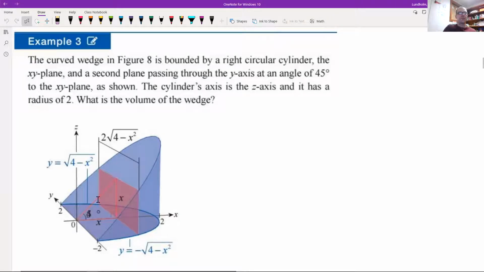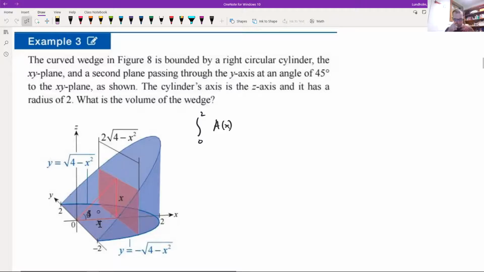Woo. Okay. So again, the main idea here, it's actually pretty easy to see that we're going to go from 0 to 2 in the x direction because we're starting off here at x equals 0 and going out to a radius of 2. And we're going to have to come up with an area function for what looks like a rectangular cross section at each point. Now, this rectangle, I kind of wish that I had a GeoGebra thing for this, but I don't think I do right now.